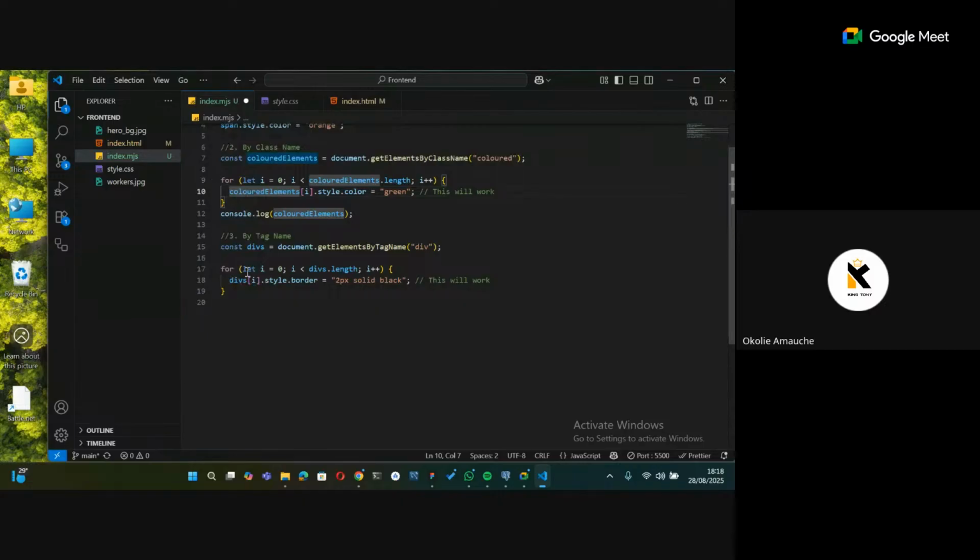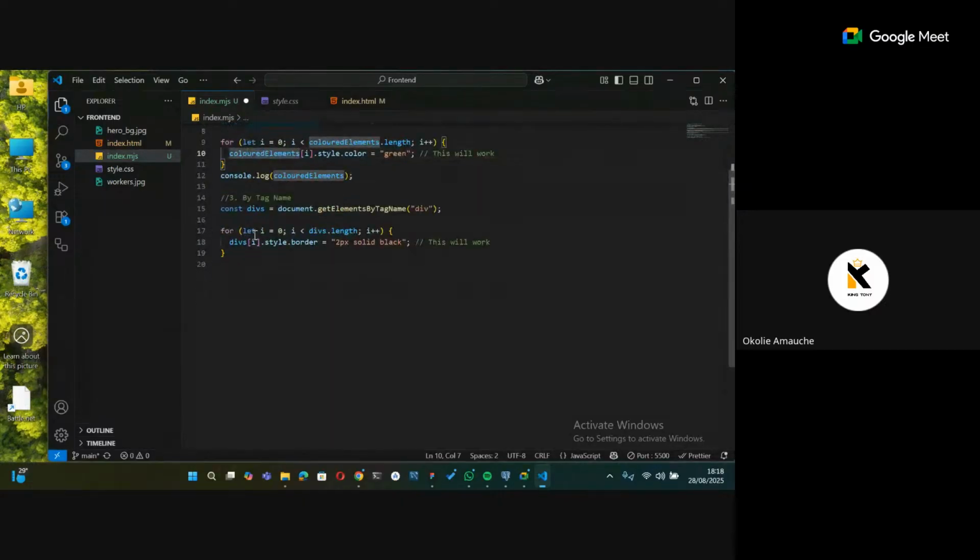Same thing here. First of all, we selected all the divs in our page. Now i was 0, so on the first iteration, i is still 0, so the element at index 0 is going to take this style.